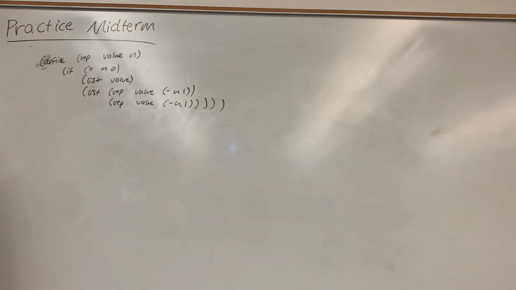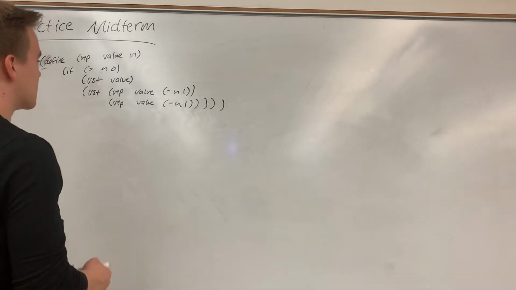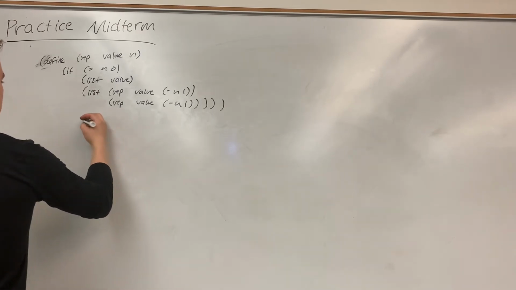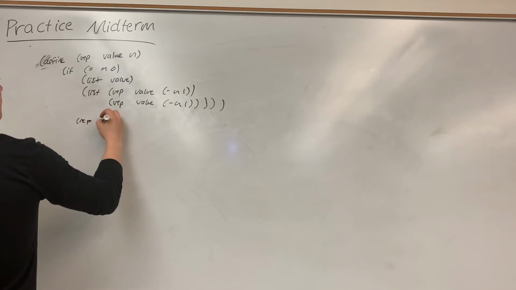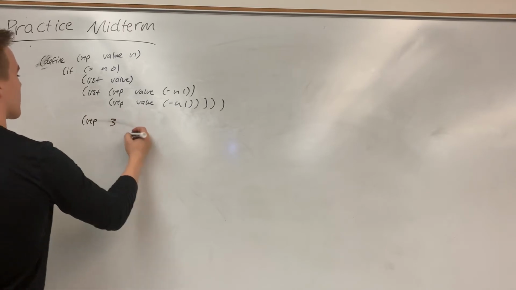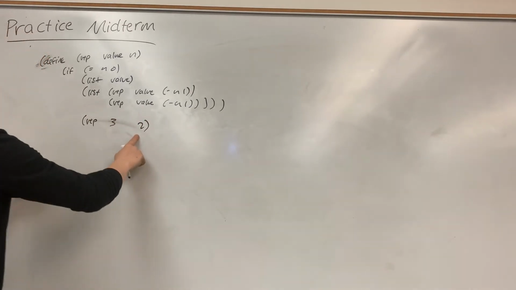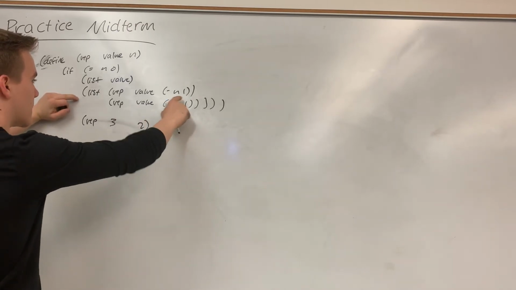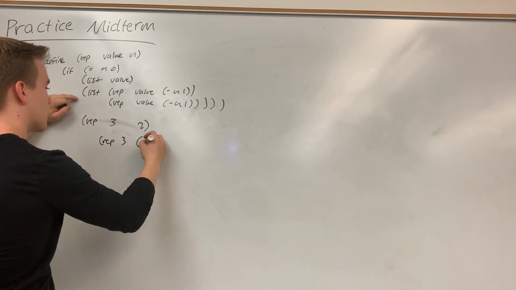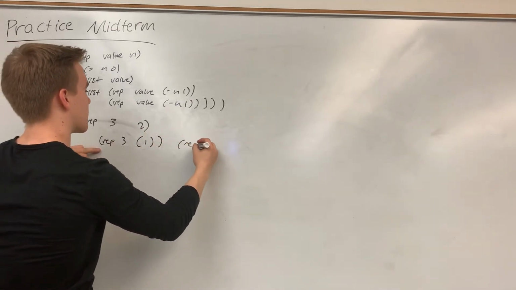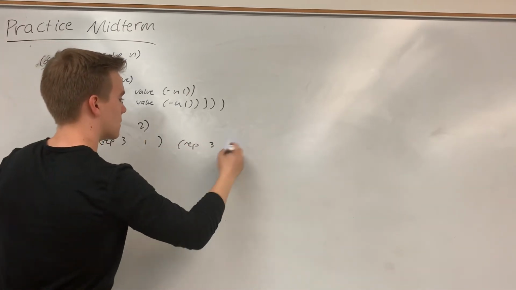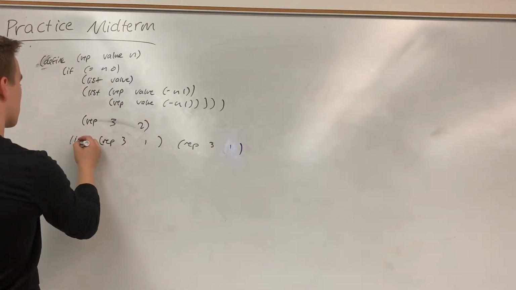All right, so just so we understand what this does, if I give it a value, say 3, and n is 2, n is not 0 yet, so it calls rep value minus n 1. I'll have two copies of this, so rep 3, 1, listed with another copy of rep 3, 1. These will get listed together.